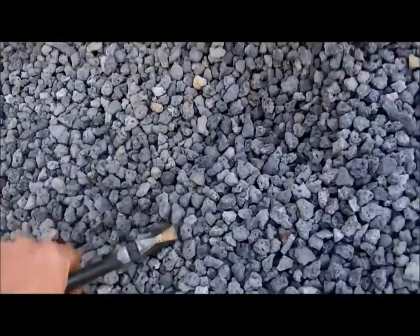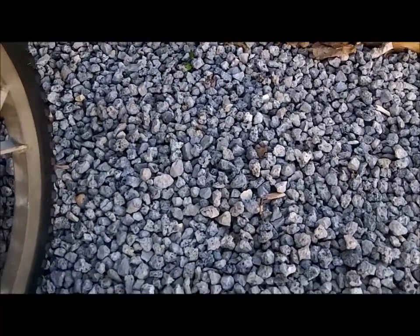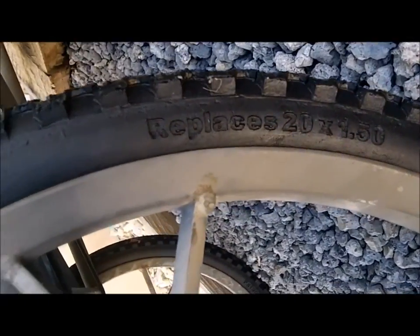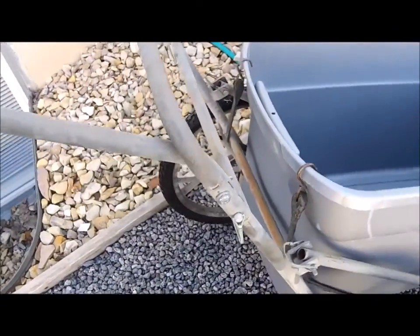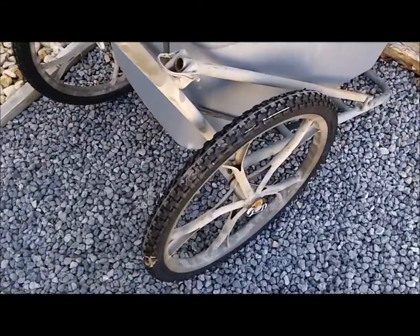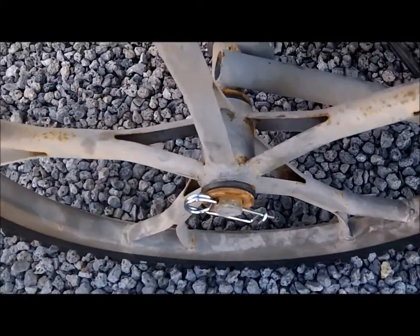Back without those original wheels on it again. In case any of you out there have one of these — this is a mirror tire and the size is 20 by 1.5. So if you've got one of these deer carriers and your tires have cracked, or you just want to reduce the weight, I highly recommend them.